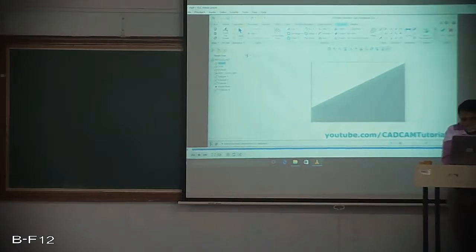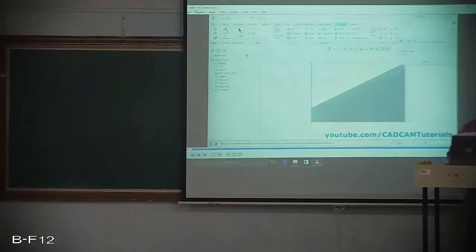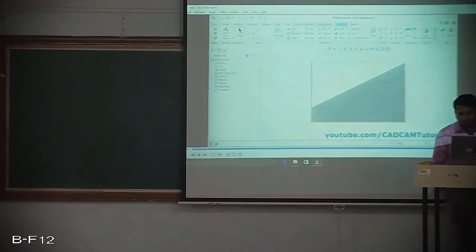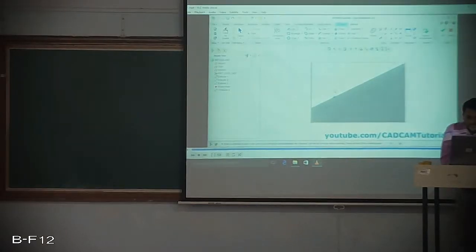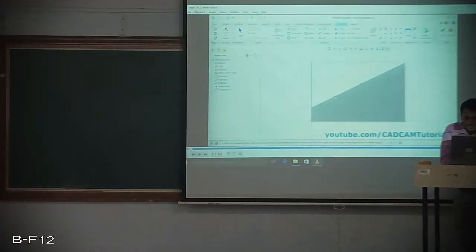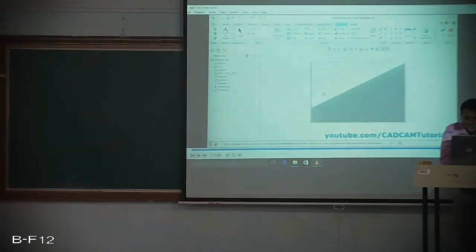So then I choose the central plane. I'll just draw the profile on that line with required dimensions, and then I'll use the extrude command to extrude on either side of the plane. Close the profile and then dimension it.